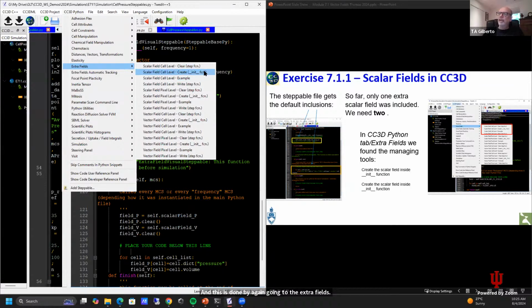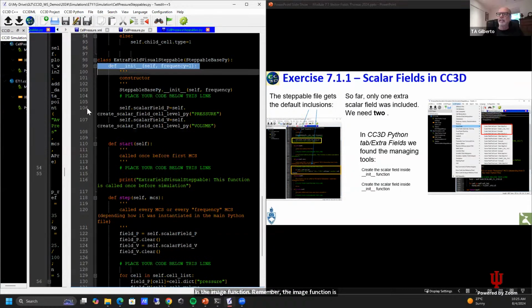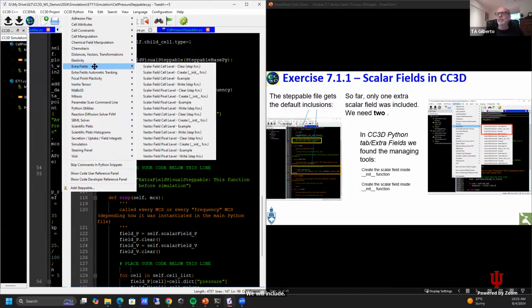In the init function, remember, the init function is the very first function you have inside your class here. In this function, you will include the new extra fields. You have to create two of those fields.